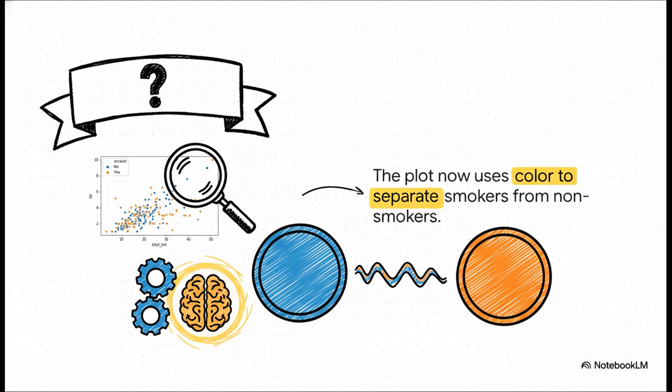And would you look at that? Instantly, our plot is transformed. It's the same data, but now it's color-coded. Seaborn even added a legend for us, telling us what's what. We've just added a whole third dimension of information with a single word. This is what a high-level library is all about.